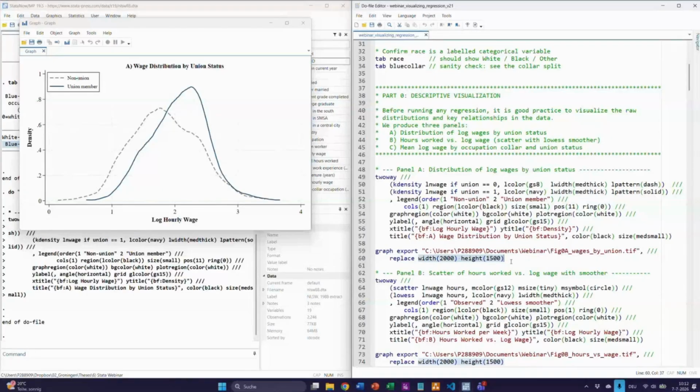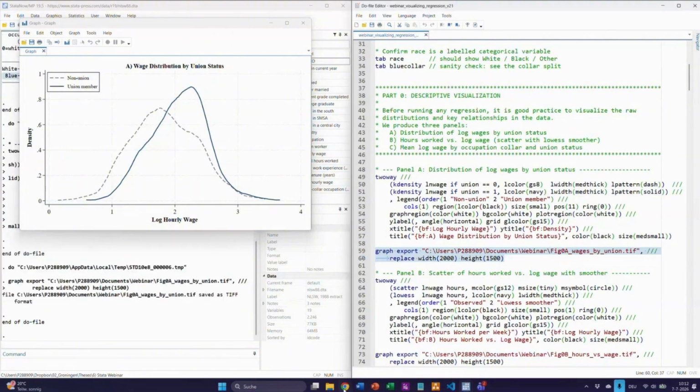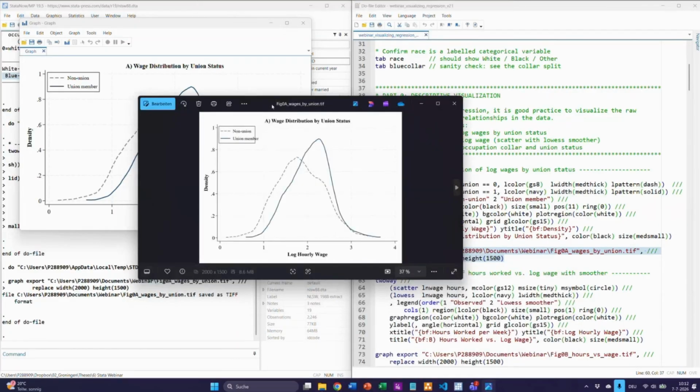If you want to have a high resolution image, you just add more pixels to the width and the height, and then you're done. The other thing that I specified here is the directory for saving my graph. If I run this command, then I actually can go to my webinar folder, and now I can open this image, and there we go.